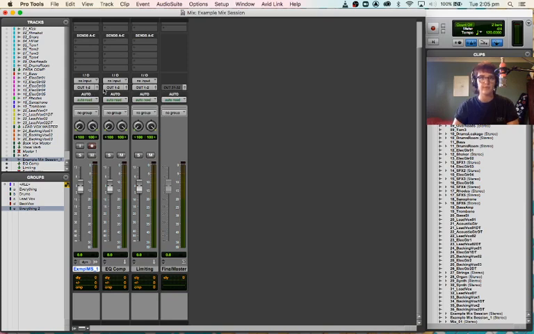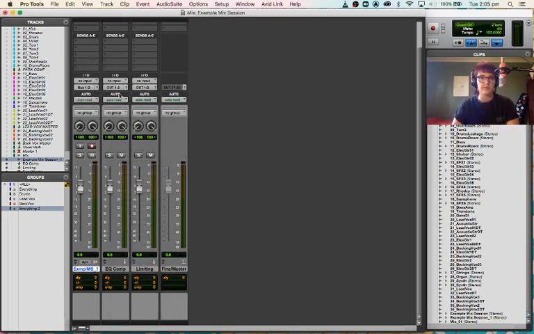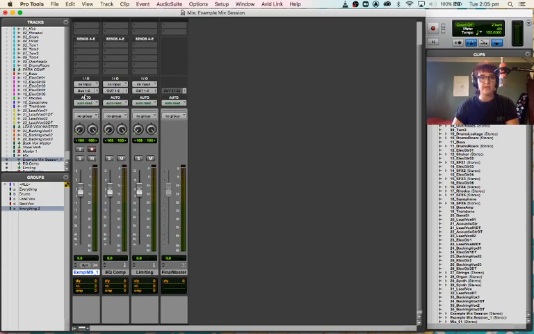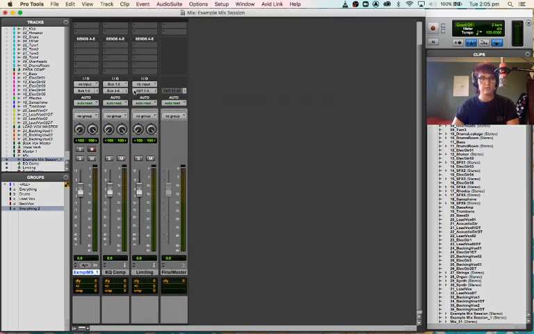So how do we do that? With our output, I need this to go to a bus. Now, there's all these buses back in our session, but it's telling me that they don't exist anymore, which they don't. So we can just pretend like it's a fresh session. So this guy's going out to bus 1 and 2. So therefore, this track needs to listen to bus 1 and 2. Now this one is going to send out to another bus, 3 and 4.